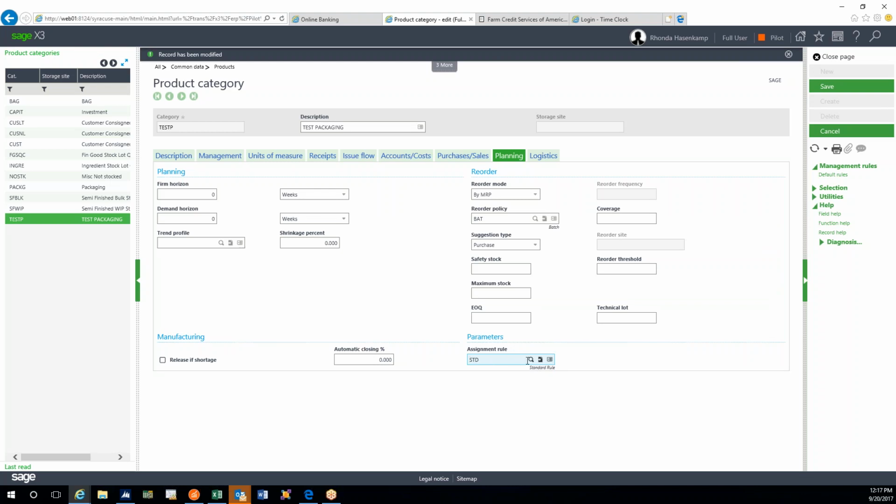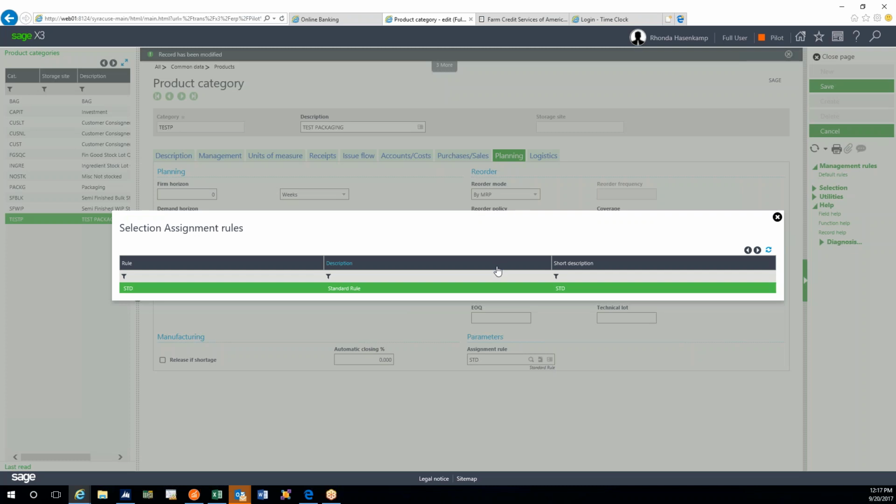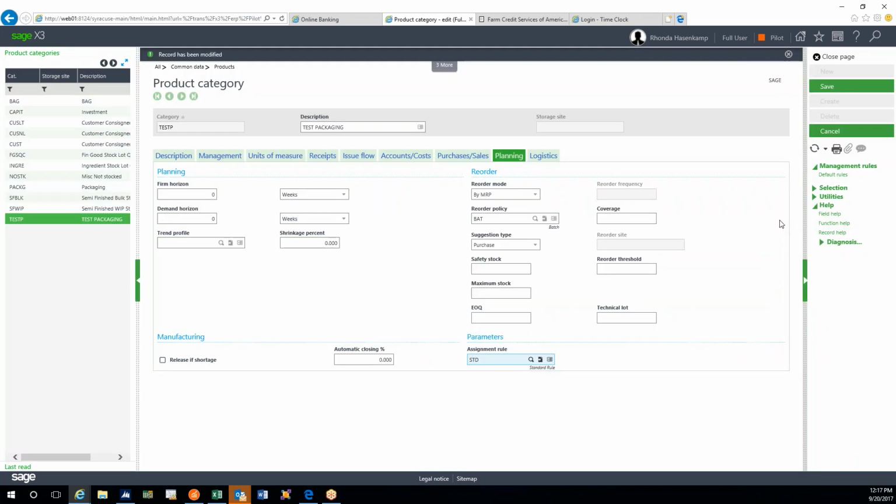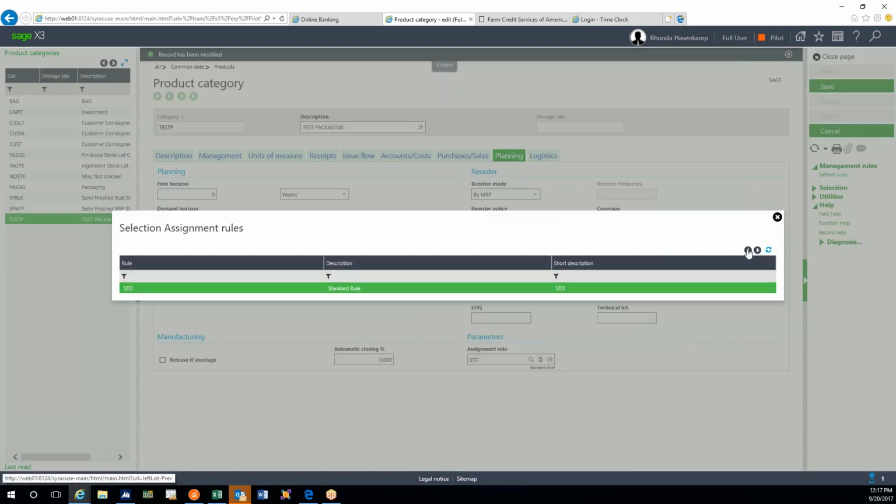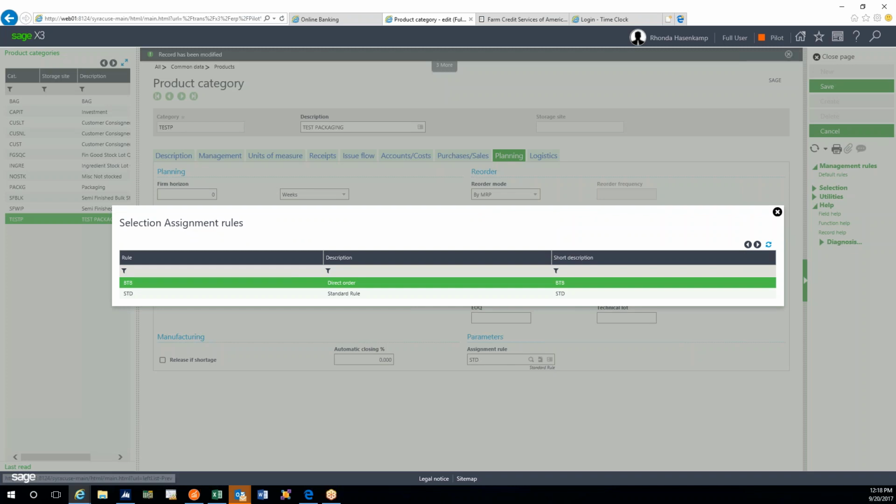So I picked standard, but then now the other one's not there. There's a reason for that. That reason is a little bit of a bug in the system. If you hit that back arrow for me, go ahead in there again. Now the right and the left arrow, hit the left arrow. Now you see it. What X3 does when you use the magnifying glass is it starts the list alphabetically from the S. So you had to hit the back arrow to see anything less than S alphabetically.